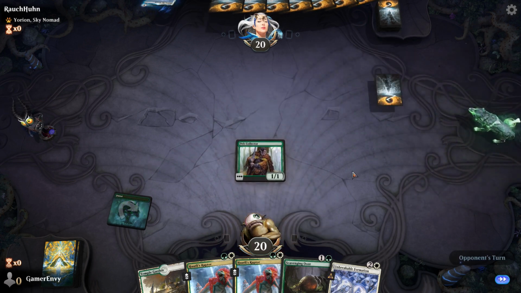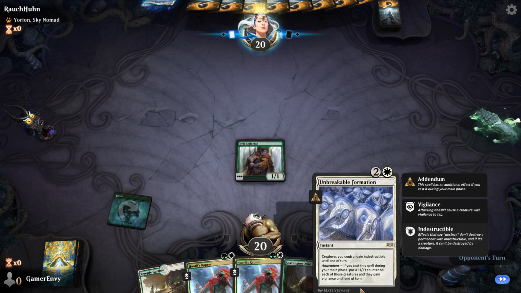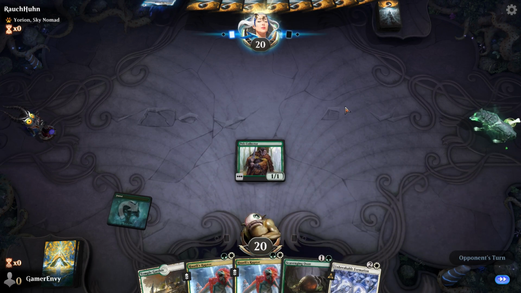Pelt Collector, come on down. We'll chuck down the Scavenging Ooze. With the Ooze going around, that'd be good turn 3, even if we don't need the Ooze, and then just Whitelist Raptor. Oof, oof, oof. I'm feeling it.